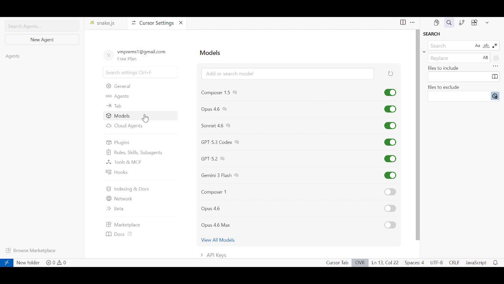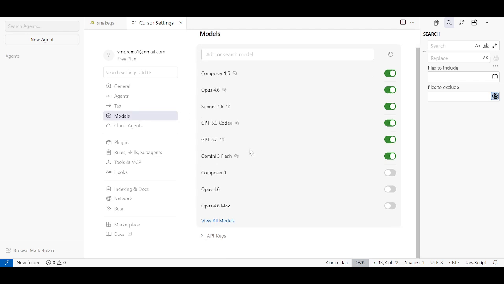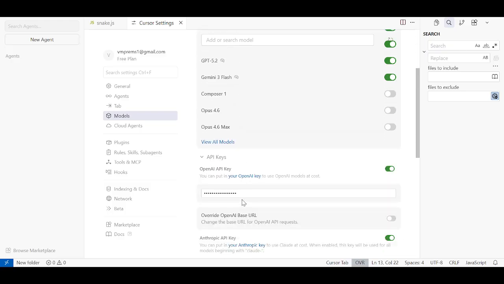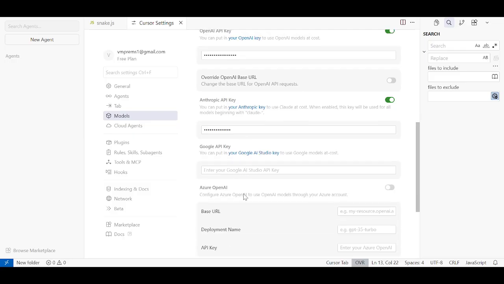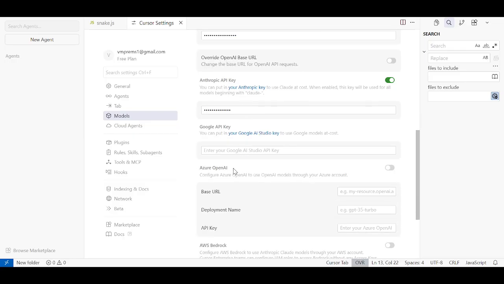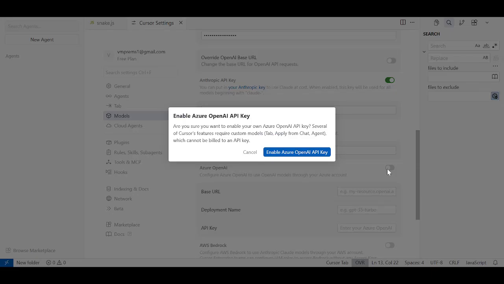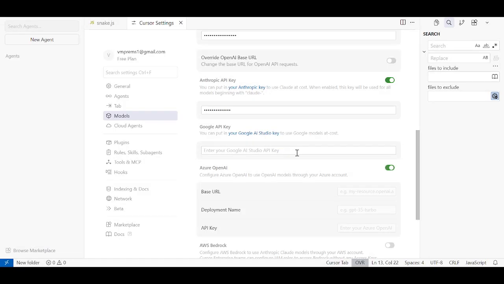Now look for the API keys section. You're specifically looking for the field related to Azure. It might be labeled Azure or Azure OpenAI, and there will be a text box dedicated to the key. The field often masks what you type for security, so don't be surprised if the characters appear hidden after you paste. With the correct field located, add your Azure API key into the Azure text box.